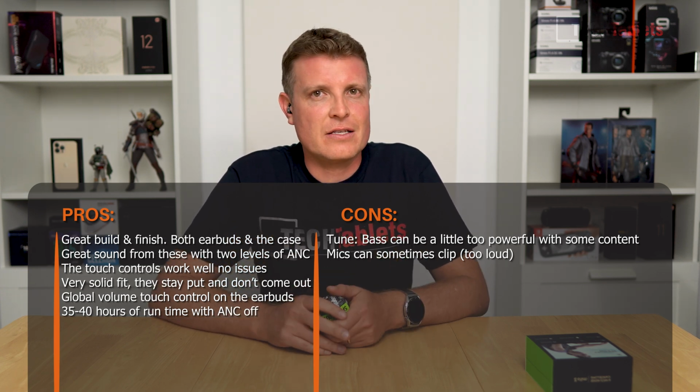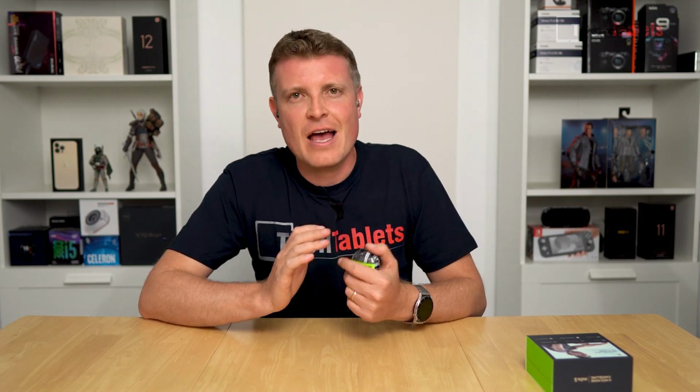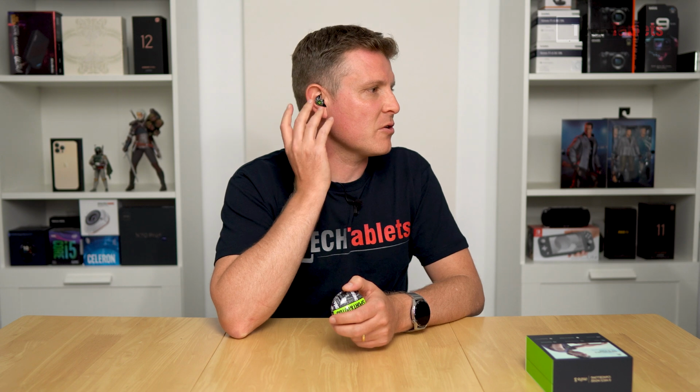The S is definitely aimed towards people for sports, but they have good sound quality, decent battery life, and it's just that fit. They are super solid, they're going absolutely nowhere, and they don't look too ugly, not a massive huge air hook on them, and they are not sticking out a lot at all.